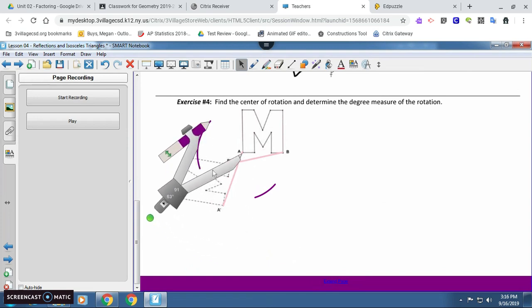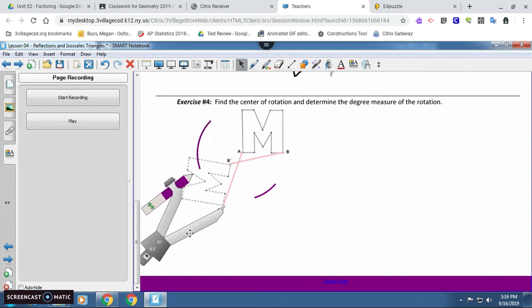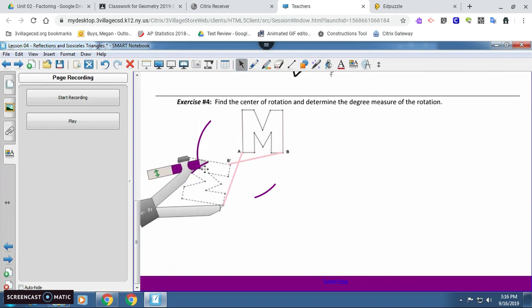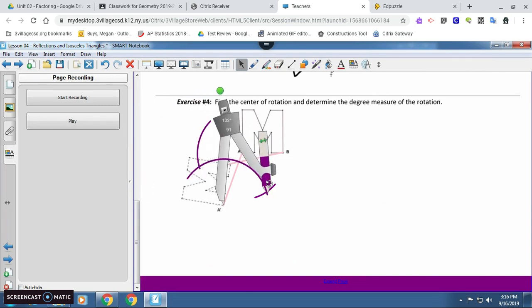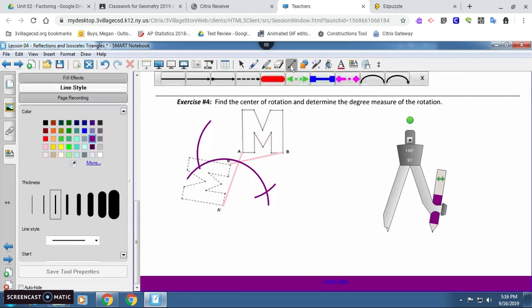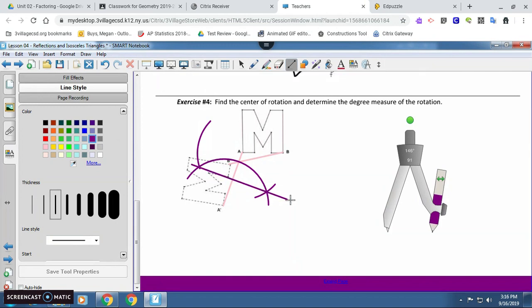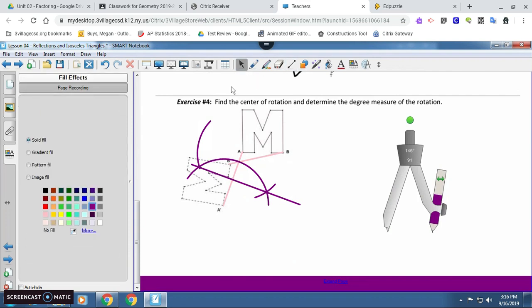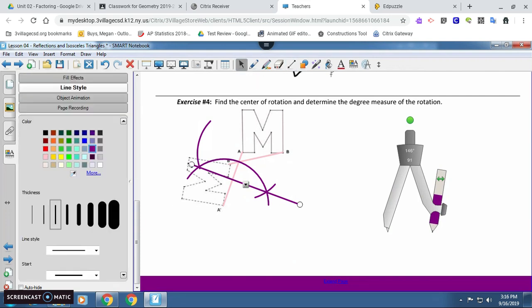If I try this route, I did from A. Now without changing the size of my compass, I'm going to go to A prime. And this is what I was talking about. I almost missed that construction here, so you can always feel free to do the full arcs if you're worried about it. But I have the intersections, and I'm going to connect those lines now, getting one perpendicular bisector. So I have the first perpendicular bisector.